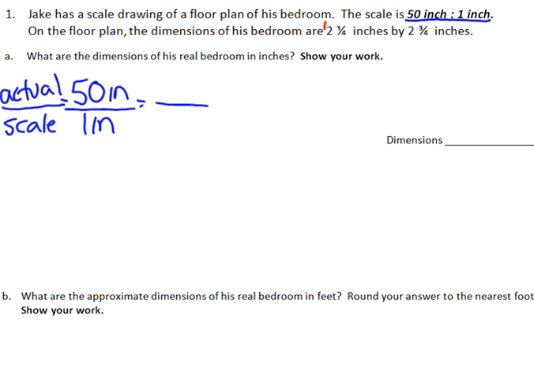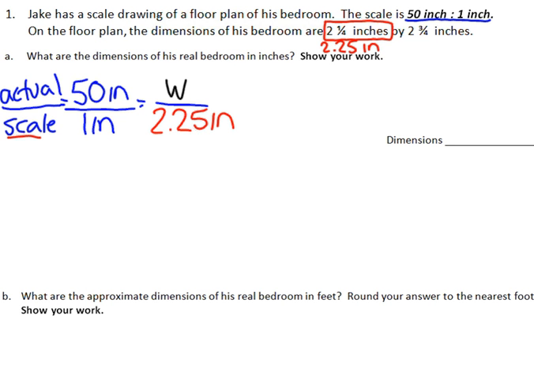I'm going to begin by just converting the 2 1/4 inches. Personally, I prefer to do this in decimals, so I'm going to convert 1/4 into 0.25. So I'm going to write this as 2.25 inches. That is clearly going to be the scale because you can't have a bedroom that is 2.25 inches wide. So I'm going to line that up with the scale in the denominator and do 2.25 inches. And then in the numerator, I'm going to put the variable. These two measurements represent length and width, so I'm going to put W for width.